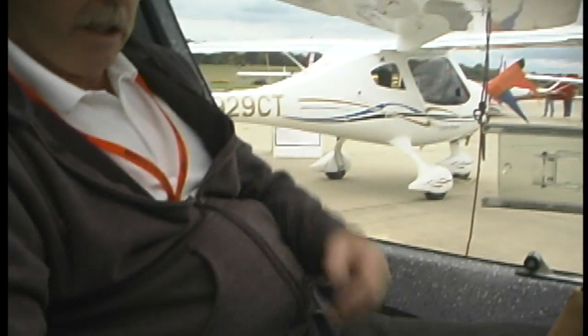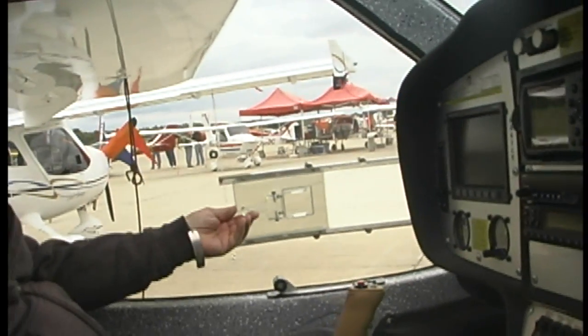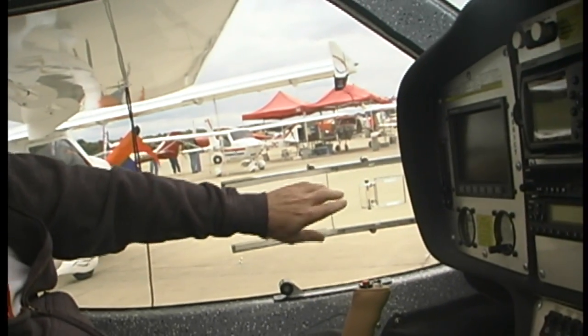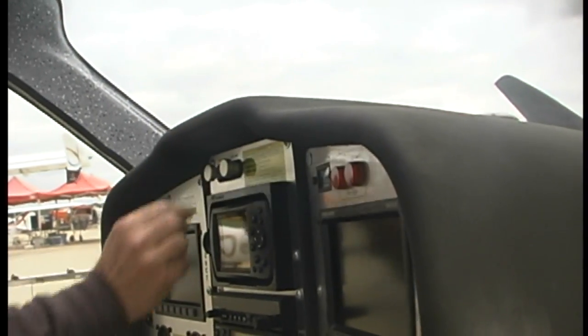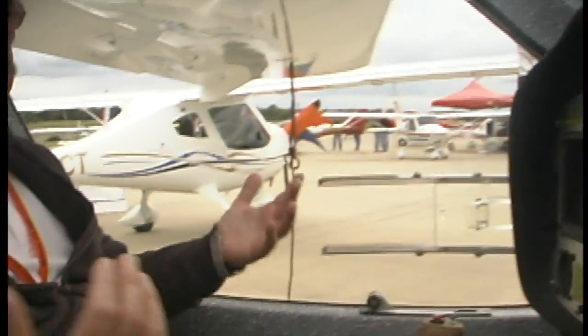Nice headrest — this is a very comfortable airplane to sit in. It looks like you've got a lot of ventilation coming through the cabin. They use the Mecapluck system here. You've got a nice inlet, plus some additional air inlets up here. You can adjust your cabin heat and so forth. This airplane has quite a bit of ventilation flow through it, so it's very comfortable, even in a warmer climate.